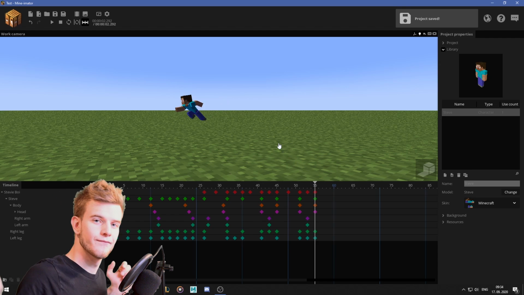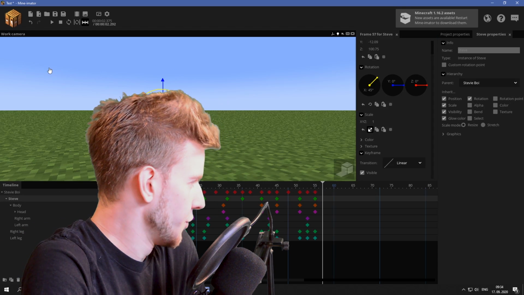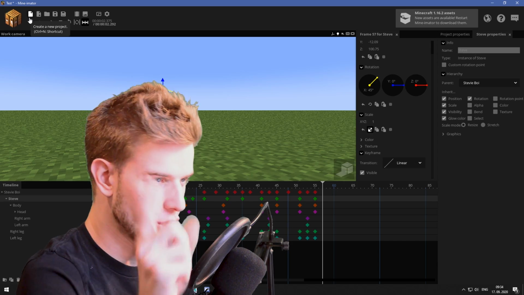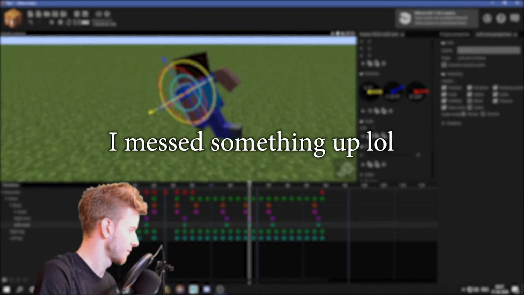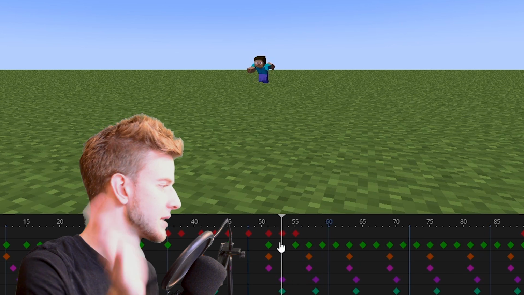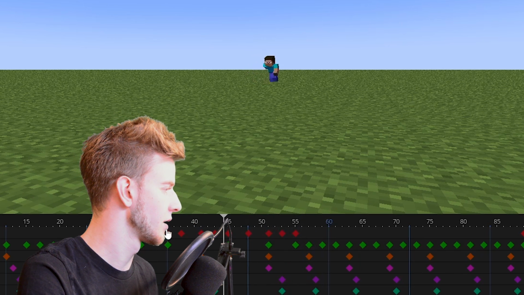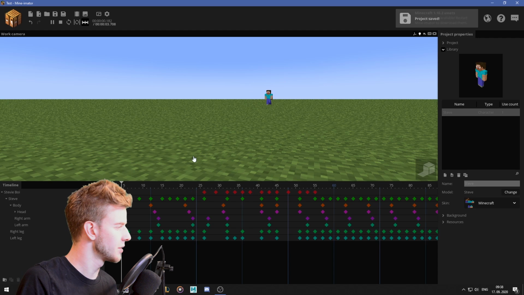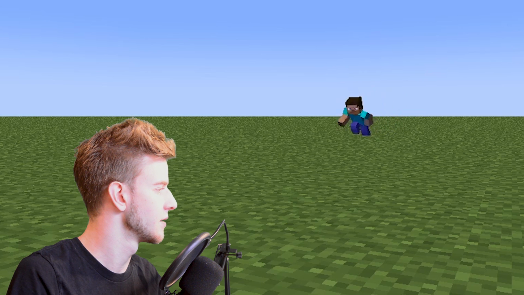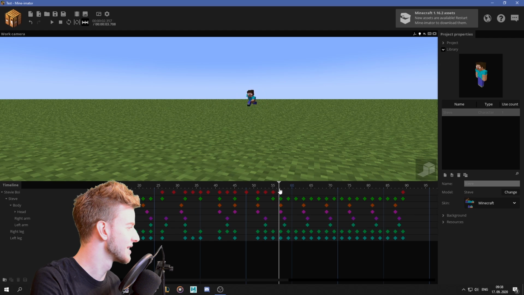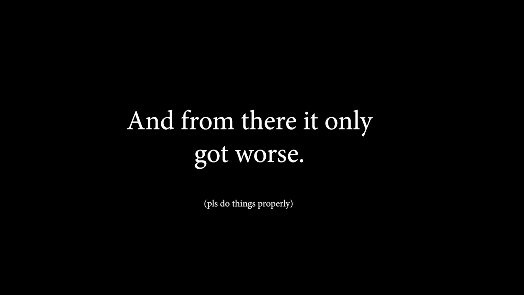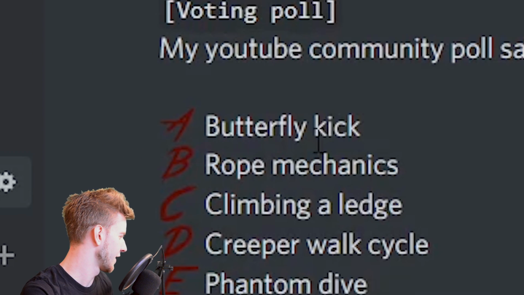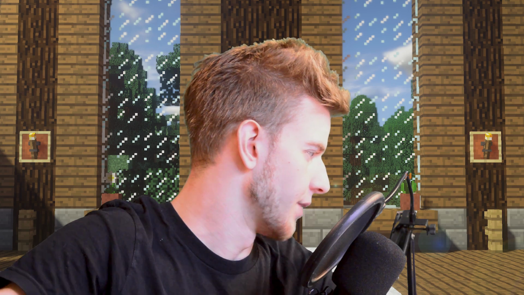All right. That's all. I kind of want to import my running cycle just because I want to see what it looks like. It jumped a little bit because I just copied stuff. I didn't even look at what it is. Let's just ignore the little jump, and this is what it's like. What is the jump? Oh, it's this thing. What if I delete this? I was really hoping for a butterfly kick or something more interesting, but if you guys want to see a running start, then heck, I'm doing a running start.